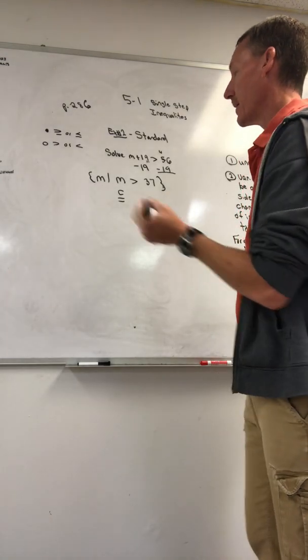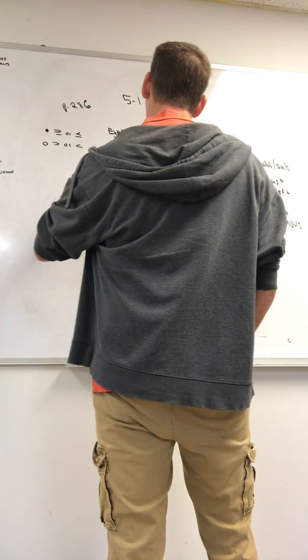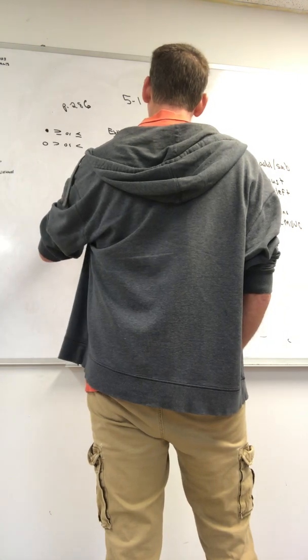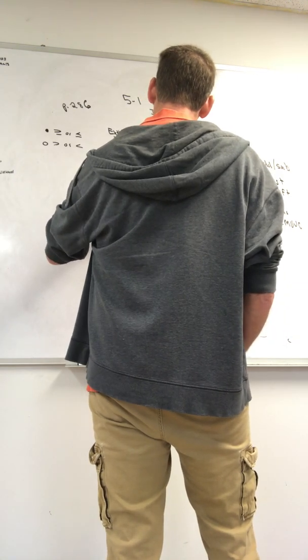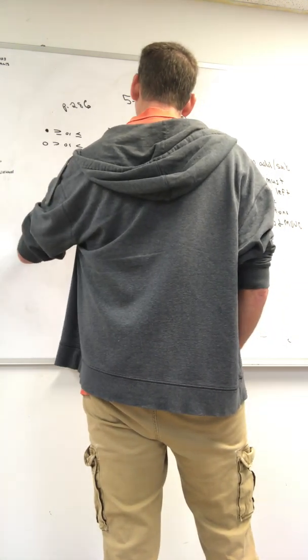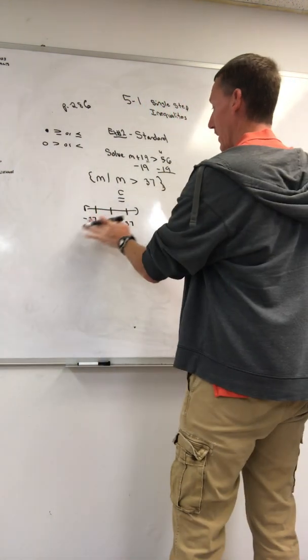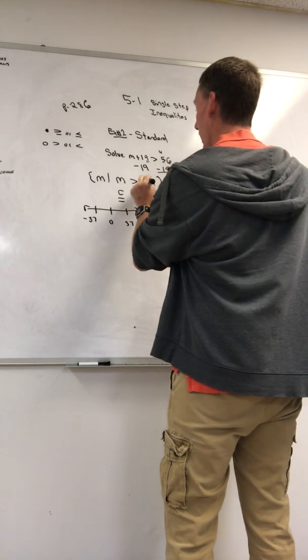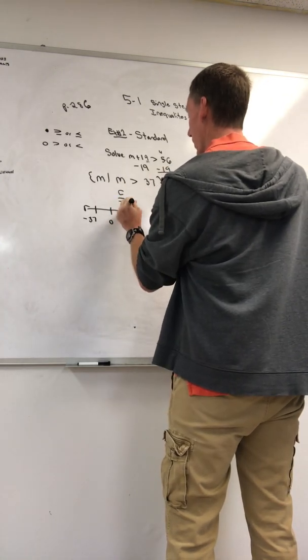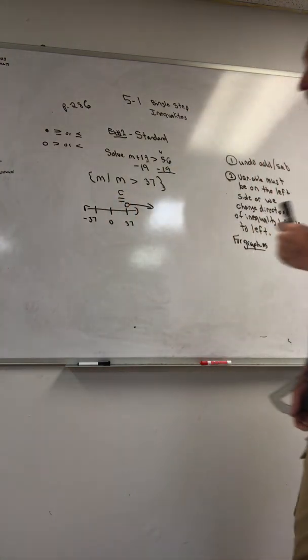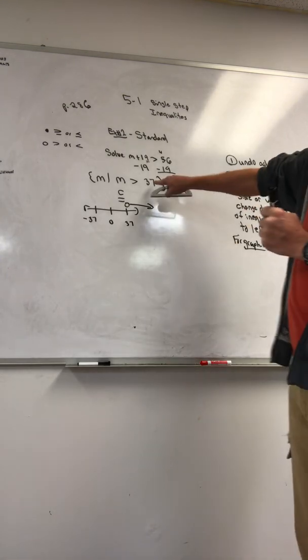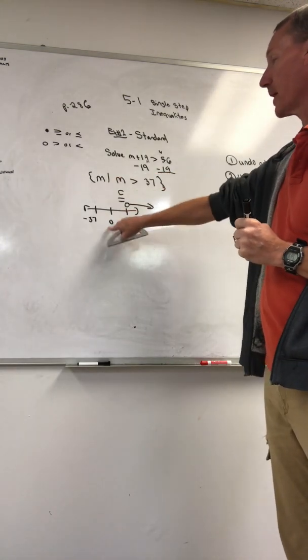All right? Now, if I wanted to go ahead and graph this, they're not teaching this yet, but I'm going ahead and teaching you. There's 37. There's your negative 37. Now, if it's on a graph, you have to do what the graph says. But I'm saying if you got to make the graph, do it this way. It's greater than over 37, that's an open dot, points to the right, and there, you got a graph too. Okay? We solved it, put it in set notation, and we graphed it.